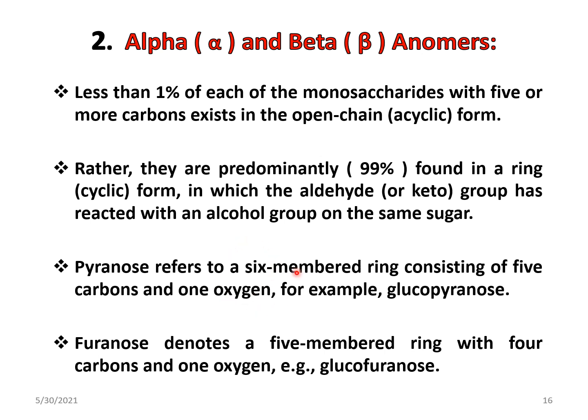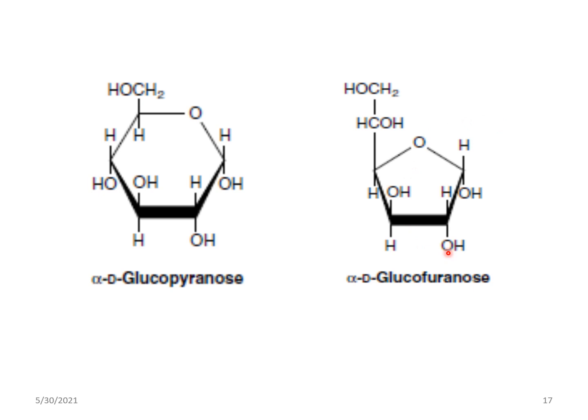If the product of that reaction between the aldehyde and the alcohol group in the monosaccharide is a 6-membered ring structure, it is called pyranose, and this contains 5 carbon atoms and 1 oxygen. For example, glucopyranose. While if the result is a 5-membered ring structure, it is called furanose, which contains 4 carbon atoms in addition to 1 oxygen. And for glucose, the 5-membered ring structure is called glucofuranose. And 99% of the ring structure of glucose is in the form of pyranose, the 6-membered ring form. This is the pyranose form and this is the furanose form.